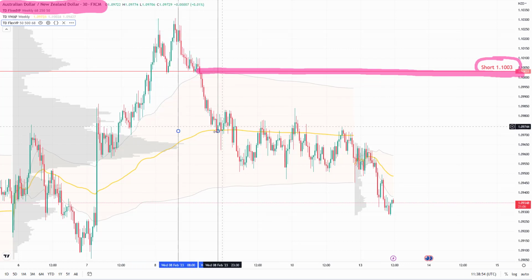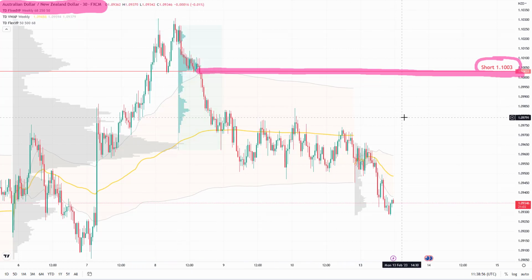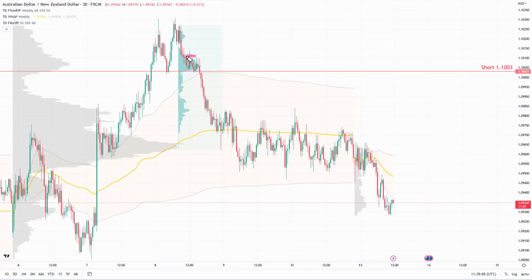So let me move that flexible profile so you can see it better. Right here, there's a little rotation which got formed within a downtrend. In this rotation, heavy volumes were accumulated. And this is telling us that strong sellers were adding to their short positions in here as they were pushing the price downwards. And they were active here. So when there's a pullback, it is likely that those sellers will become active again, and they'll try and push the price downwards from here again.